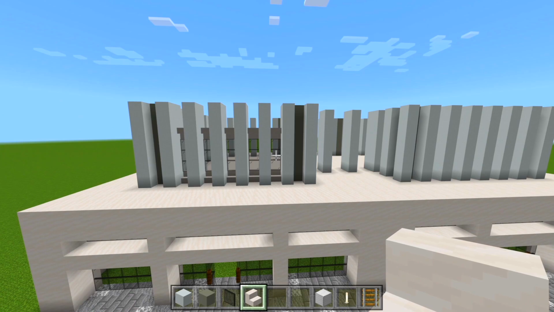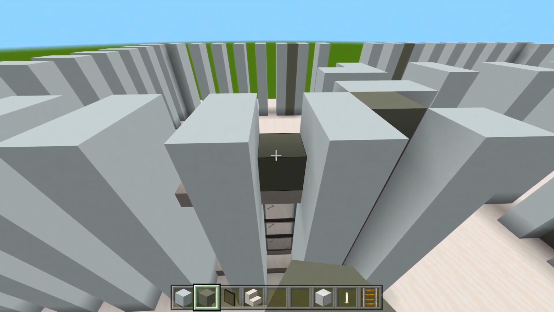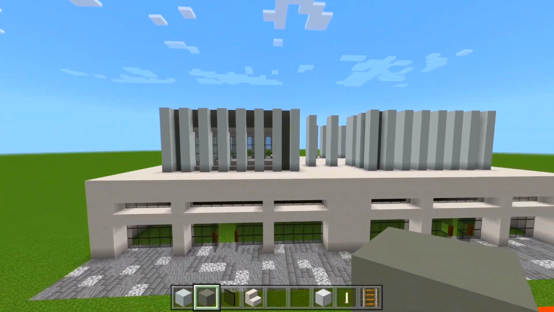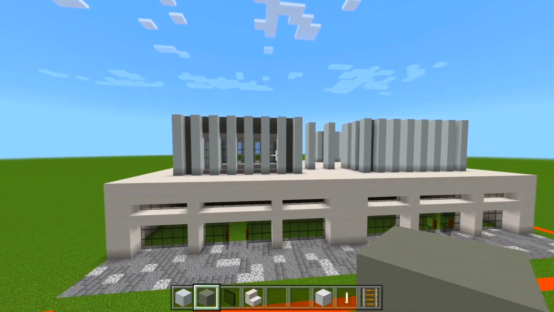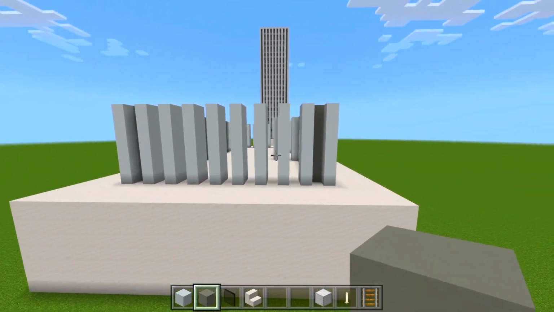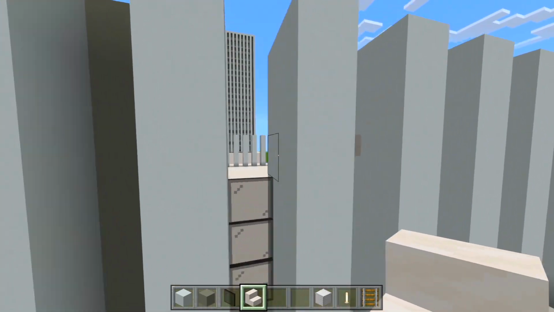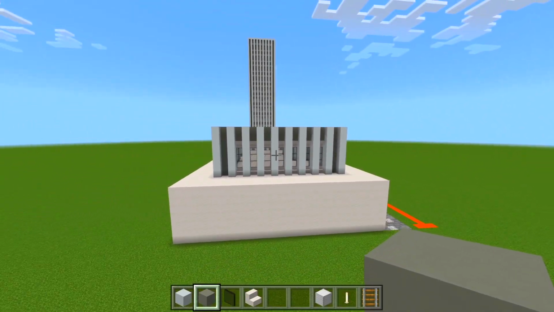And while we're at it, we'll go ahead and switch to the light gray concrete and add 2 layers right on top of the smooth quartz stairs. So now, this entire wall here is all filled in and done. So this is how the first floor is going to be looking. I'll go ahead over here to this side. I'll do the same thing. So now this entire wall is filled in.